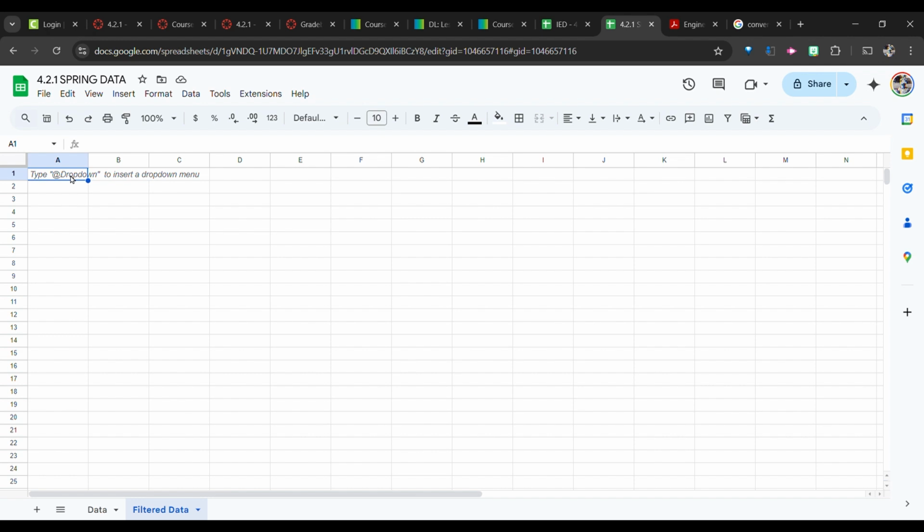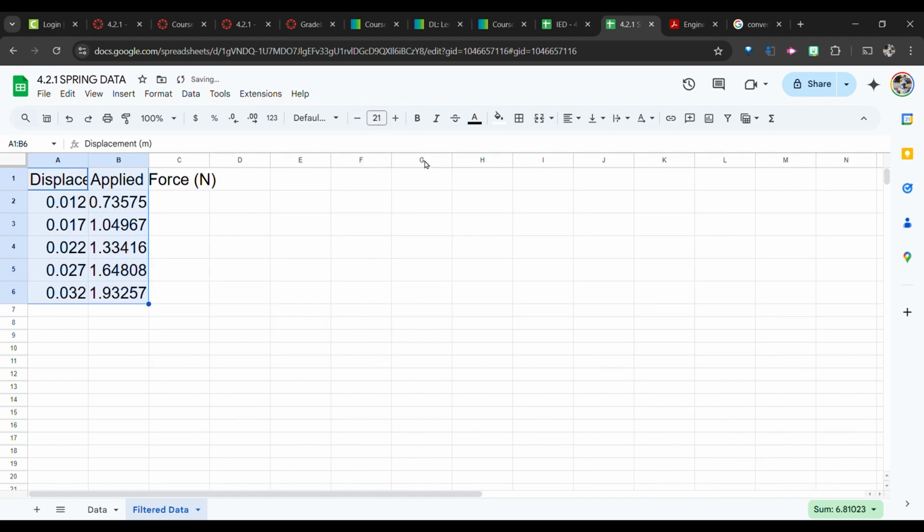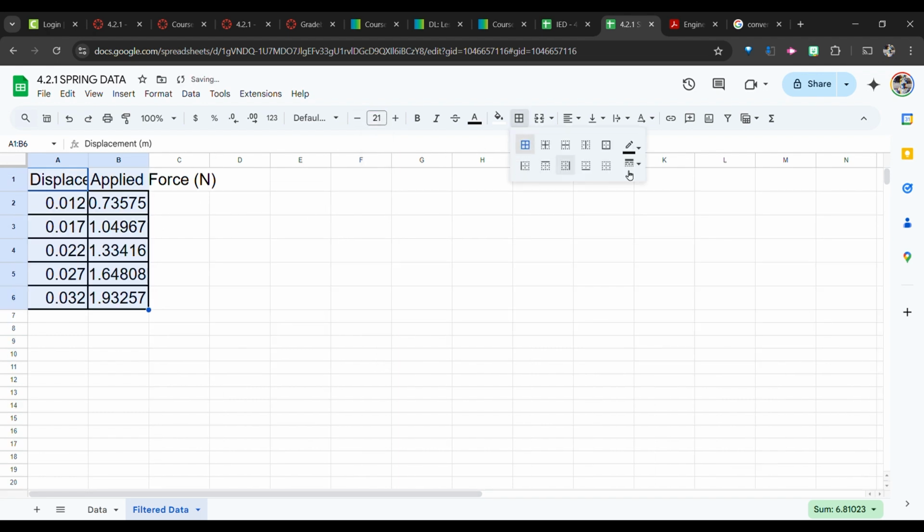I'm going to press Control Shift V, and that's going to paste it in there. Notice, I want to paste the values only. I do not want to paste the format only. So paste values only is what we're doing here. Now we can do the same thing as before. We can clean this data up a little bit and make it look better. I'm going to create the border for this, and make sure it has that weight of lines.